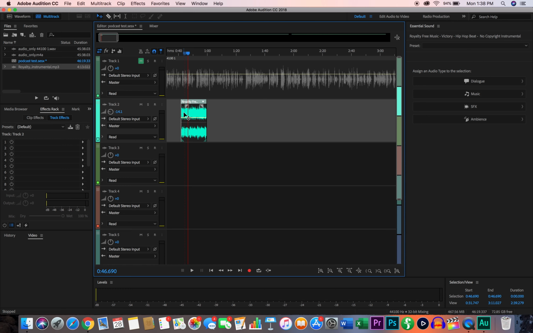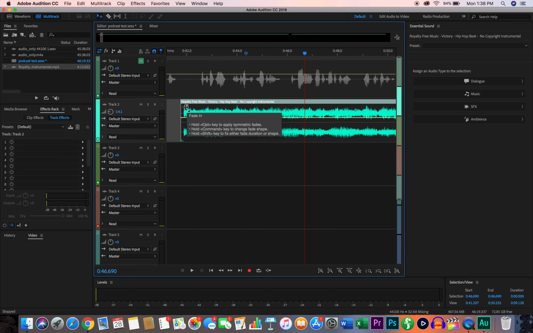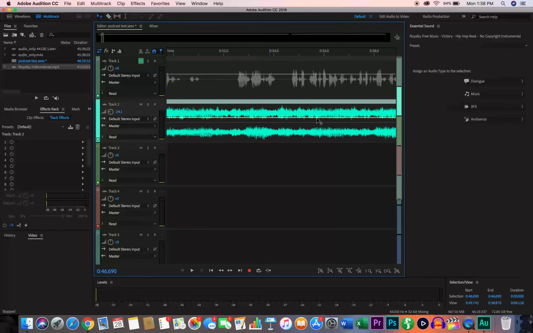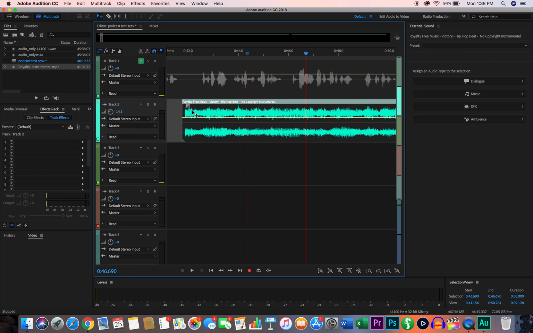So the next big thing when it comes to editing a podcast is these fade ins and fade outs, which is at the top right or top left of the audio clip. So fade in, obviously, just fades in the music. Like if you're in the station and on the 360 board, you slowly move up the handle on the panel. So that allows it to fade in your show.